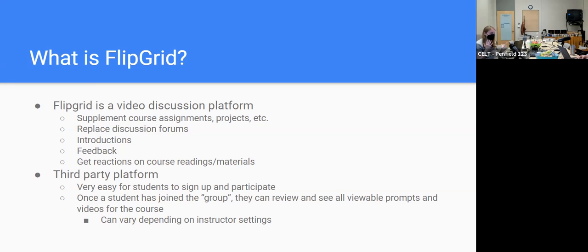There are various settings that you can choose in terms of length of the video response. There are even avatars that students can choose to represent their image in case they're uncomfortable showing their face on video. So there's really a lot of options that can fit most of the students' interests and needs.